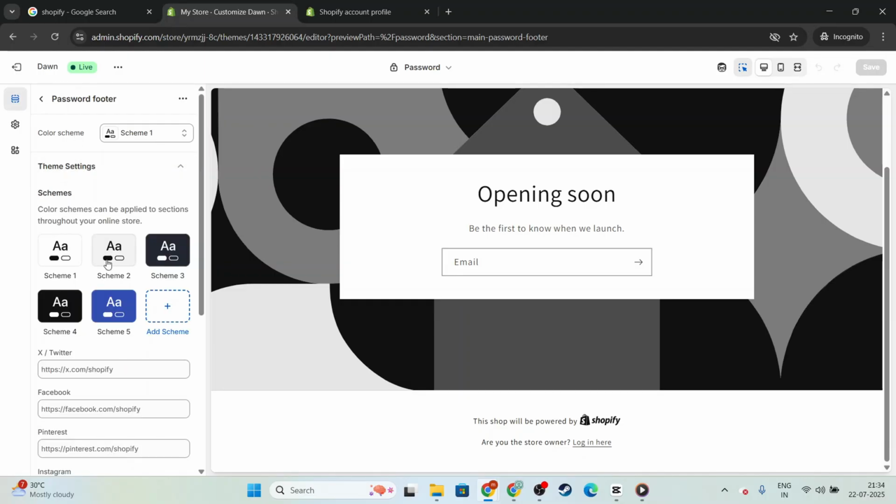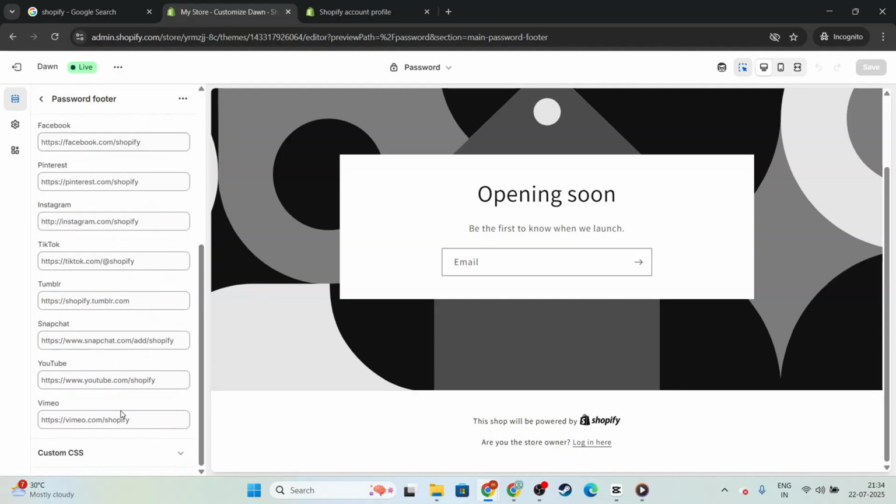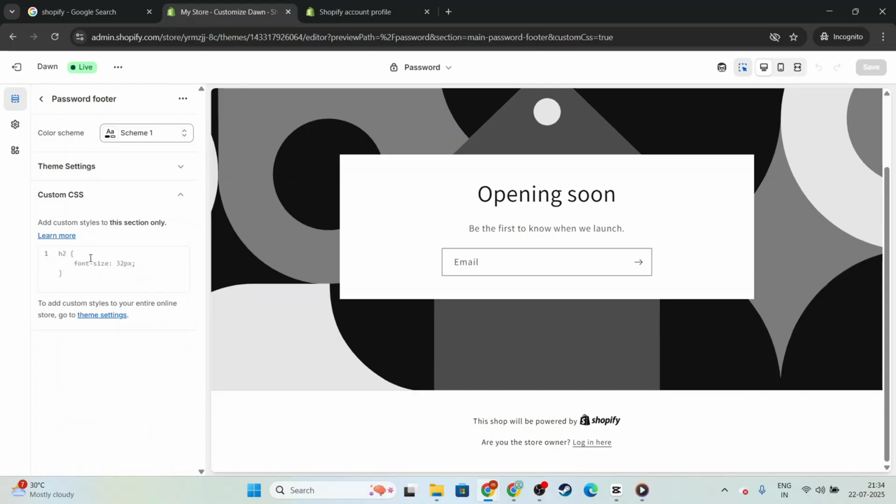You'll be given the flexibility here to adjust various elements, but our main goal is to change the footer text, so let's focus there. In the footer settings, you'll find an option labeled something like Custom Copyright Text or just Copyright Text. This is where the magic happens. You'll see a field where you can input your own custom text. Before you start typing away, think about what you want this text to convey. Ideally, it should include your store's name and, if you'd like, the current year to keep things up to date.